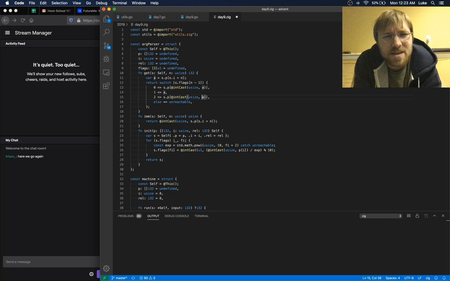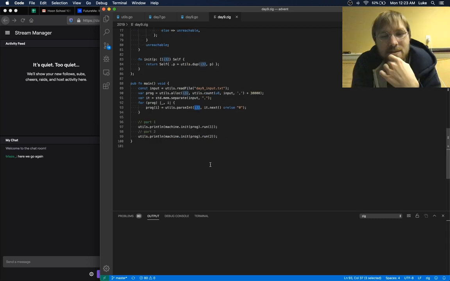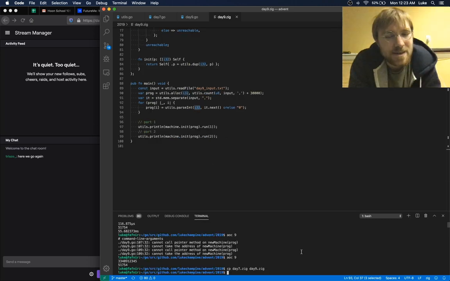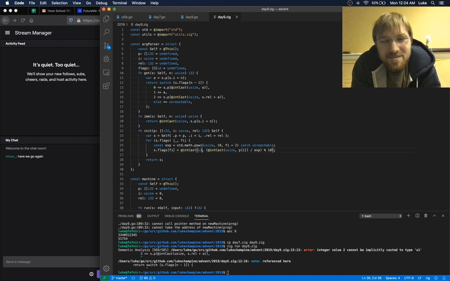So Zig actually caught the overflow. I think again this is something that if you run in release mode, it probably becomes like undefined behavior or something. But in safe mode or debug mode, that will actually turn into a runtime error. So that's cool. And completely unsurprising.